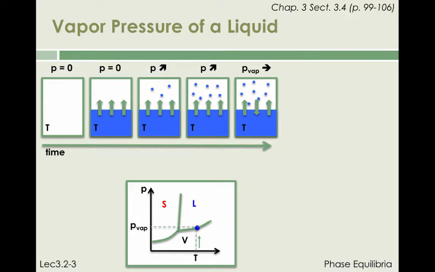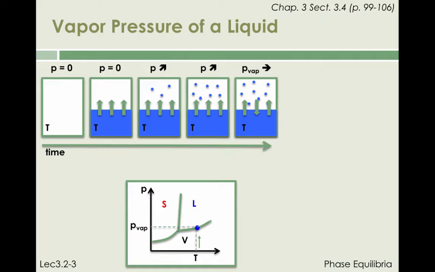So, molecules from the liquid phase spontaneously vaporize, thereby increasing the pressure in the vapor phase that appears. With time, as shown by the arrow in the phase diagram and in the evolution of the system, more and more molecules of A go from the liquid phase to the vapor phase, and the pressure increases. The pressure actually keeps increasing until the system reaches the state defined by the blue point on the phase diagram. At this state, the liquid and the vapor are in equilibrium and coexist in the system at temperature T.